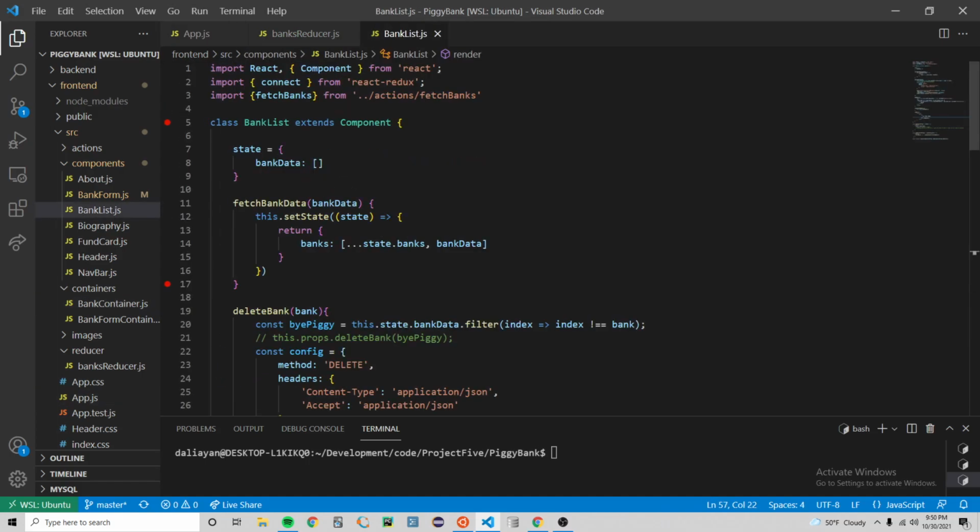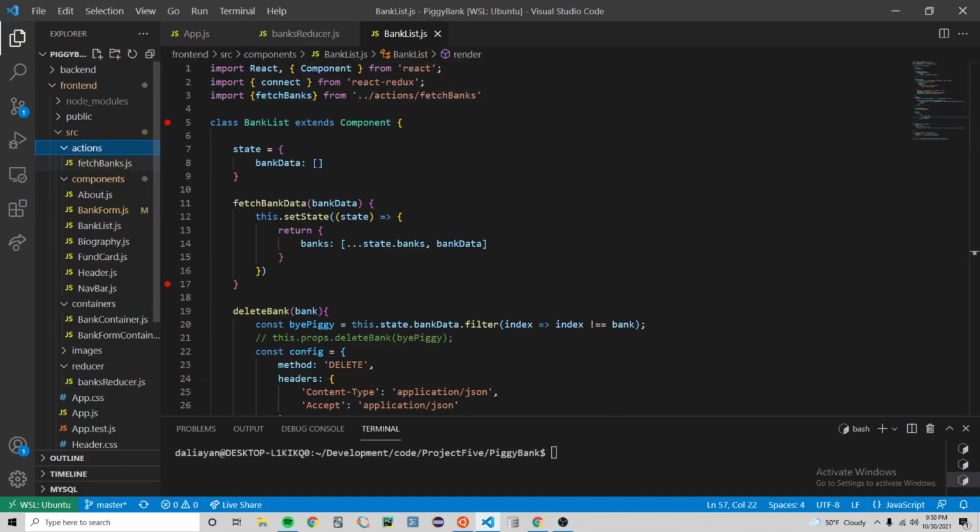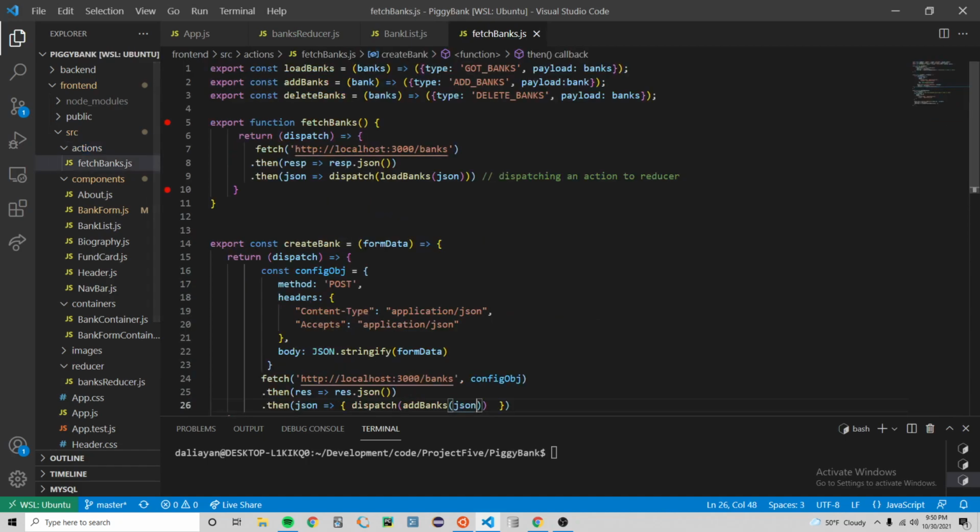So we'll look at my bank list, and it imports the fetchBanks function from my actions, fetchBanks. So we'll just look at that. Here's fetchBanks, although it does more than just fetch banks. And here we see the function fetchBanks. It returns dispatch, which fetches the localhost link of all the banks in my database.